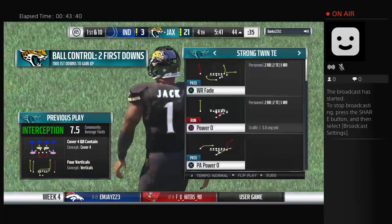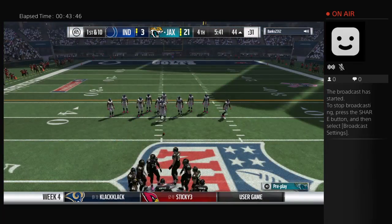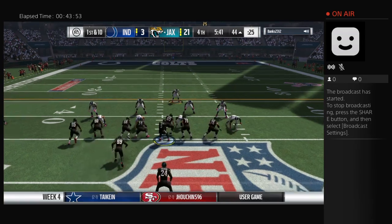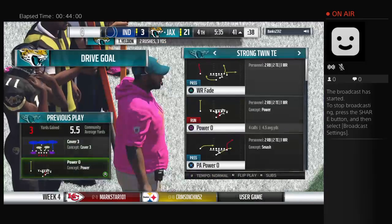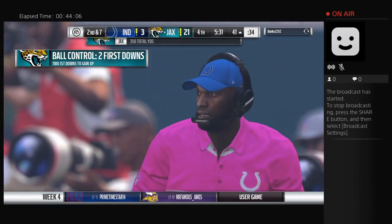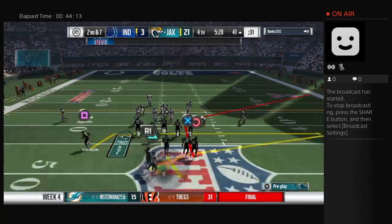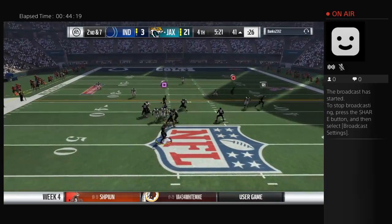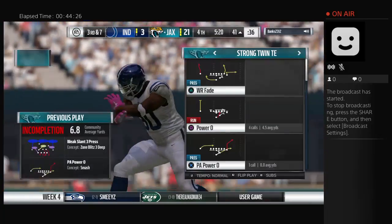The Jaguars offense now heads back onto the field. And on the outside, they're playing press coverage. First down carry now for Yeldon. And some good tackling there as he stopped up at about the 41. 3 yards on the pickup there, and it'll be second down. Seven yards to go on second down. They come up in an offset I. Now Bortles. No, he almost had it. Already with 1 interception, just missing his 2nd there.